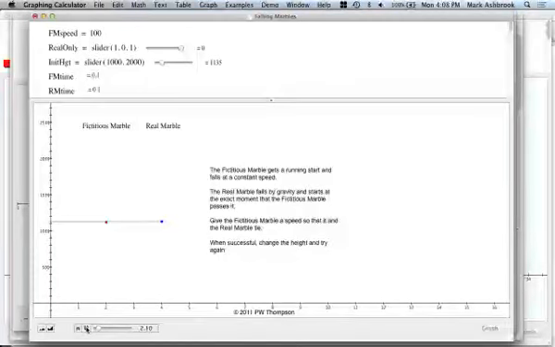Let's see. Okay, so now the point of that is not for you to start playing the whittle-it-down game, okay? So we got it slower, but now it was too slow. So we want it without a lot of trial and error. Can we come up with a way to get it exactly? We have time to figure out a function that will allow the fictitious marble to travel that same amount of distance, in the same amount of time.